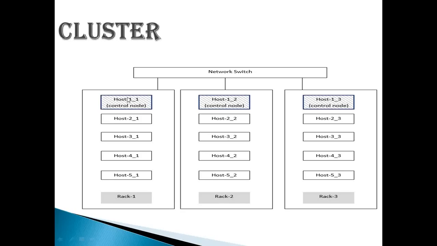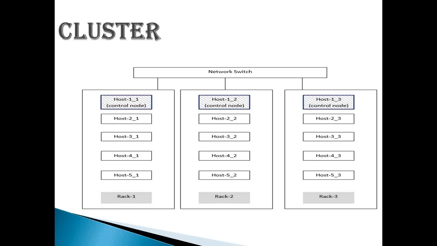Due to power loss or natural calamities or network loss, one of your racks has gone down. Rack 1 in North America has gone down. But your cluster still allows you to process your data because you have rack 2 and rack 3 in other physical locations and they are running fine. That means Hadoop allows you to have business continuity though one of your racks is down. You can still process your data with the other racks available. So that's the advantage of having a cluster.